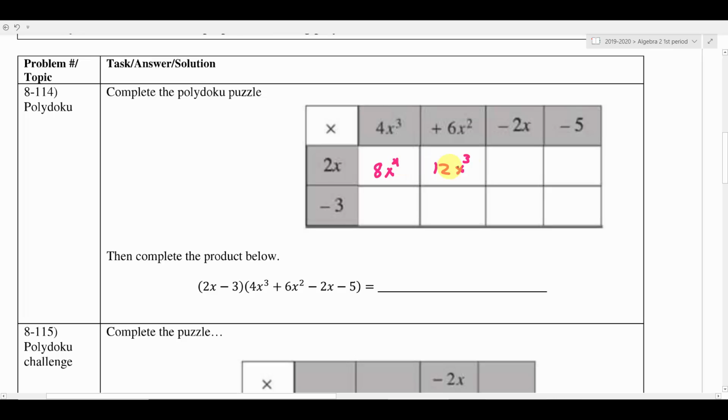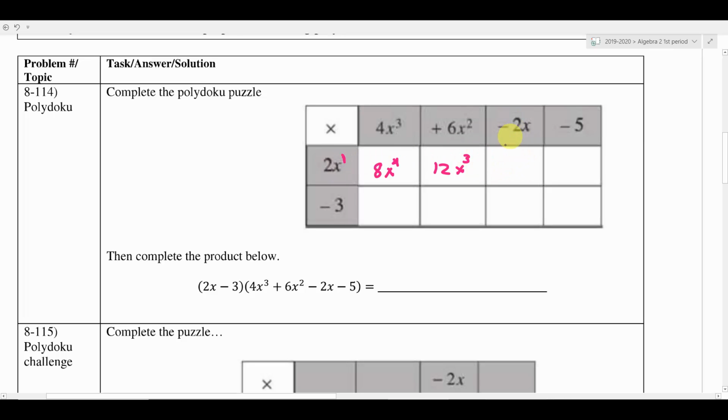All right, and this is actually a pretty common mistake that students will make. They will mess up these exponents with these higher order polynomials, so make sure you're careful. Remember, an x by itself has an exponent of 1, right? So this really has a 1 here that we don't write. And then when you multiply those, you just add the exponents together, right? So 1 plus 3 gives me 4, 1 plus 2 gives me 3.